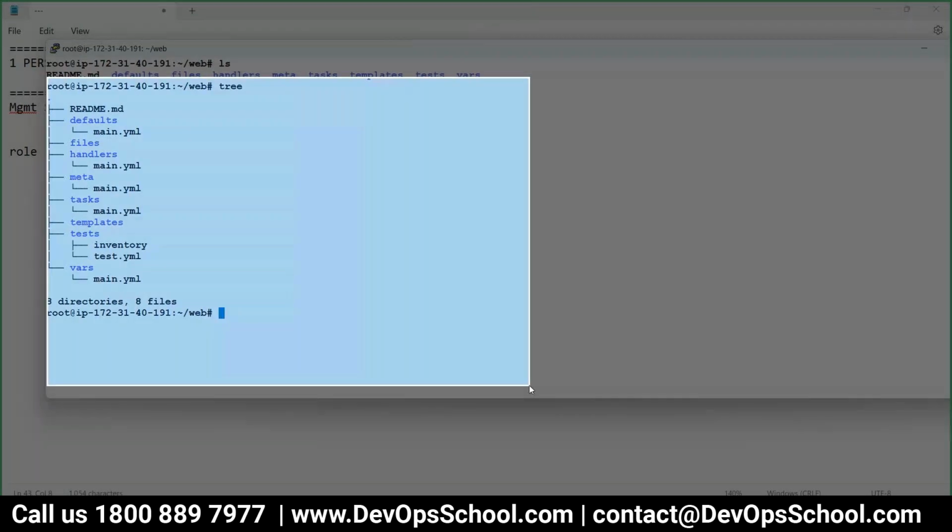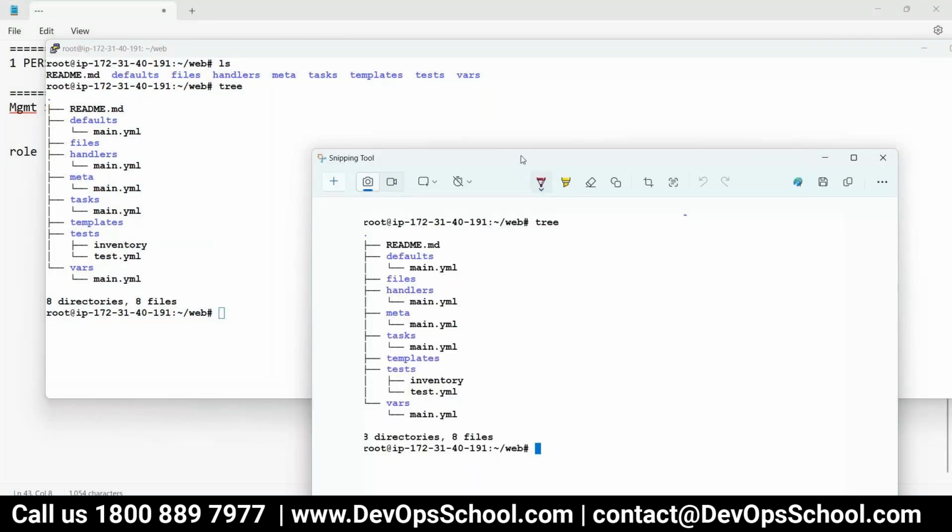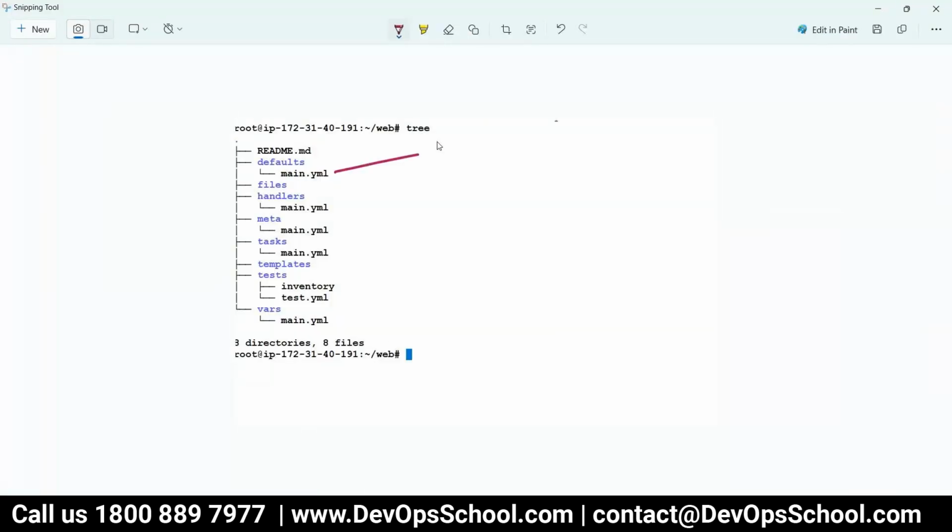See here. Here you can keep all the variables. Here also you can keep the variables. Now, if you're a developer of that role, you should keep it here. If you're a user, you should override it here. All the files used in the playbook you can keep inside this. All the handler tasks will go here.